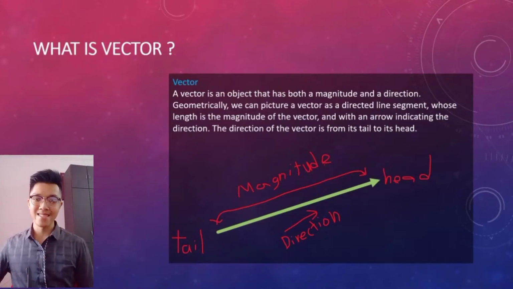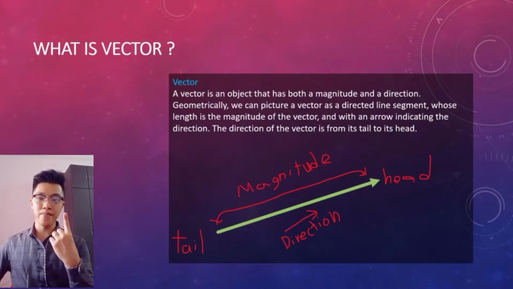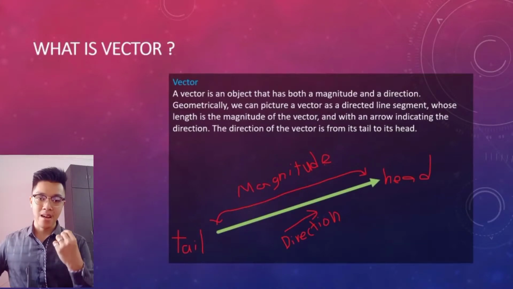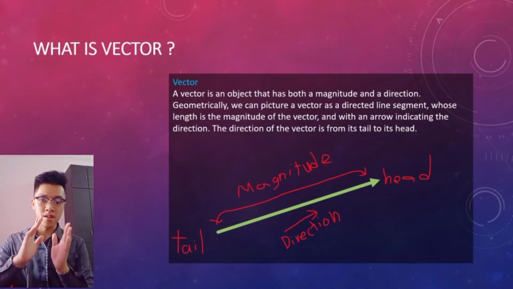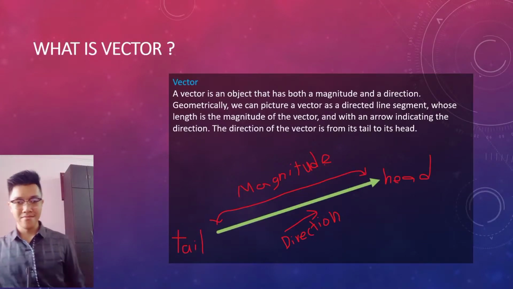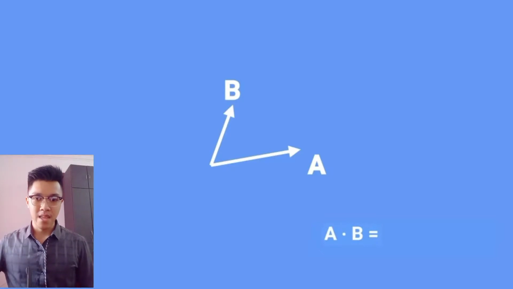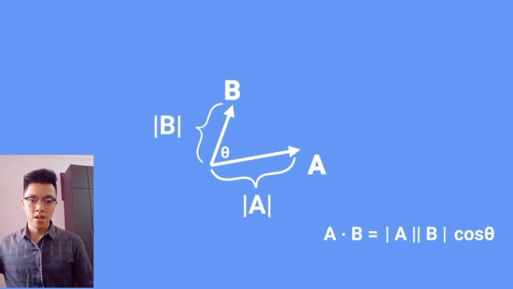Don't forget that in the vector, we can find many other formulas in order to find the dot product, area, and the angle between the two vectors, and so on. Ladies and gentlemen, let's go to the next slide. In this slide, you can see that there are two vectors, A and B. In order to find the dot product, we need to multiply the magnitudes of vectors A and B, then multiply by the cosine of the angle between them.